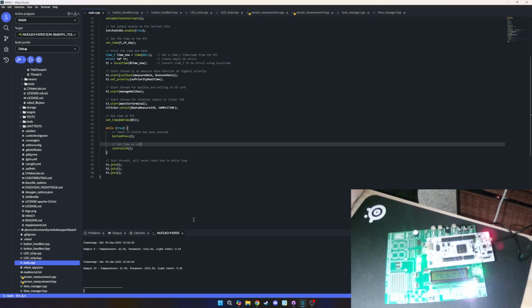Just see if there's any other functions I've forgotten, which I don't think there are. So I think I've demoed now everything, all functions. You can see how they work, how the SD card writes. It's at the end of each sample period, so it will take 10 samples to write back because it's reading the contents from the SD card. It works for all sensors.